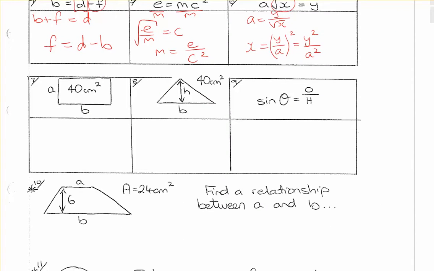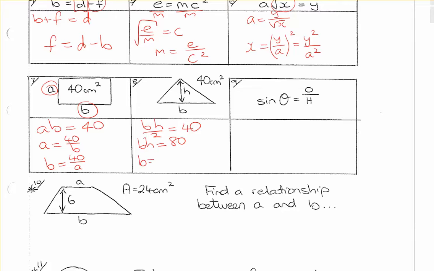Right, number 7, what equation can we find? Well, if that's the area, we know that a times b equals 40, but we also know that a equals 40 divided by b, and b would equal 40 divided by a. Right, we've got a triangle here, so base times height divided by 2 is 40. We could get therefore that the base times the height is clearly 80. Working out for one of them, b would be 80 over h, the h would be 80 over b. That's how we'd get all those equations.